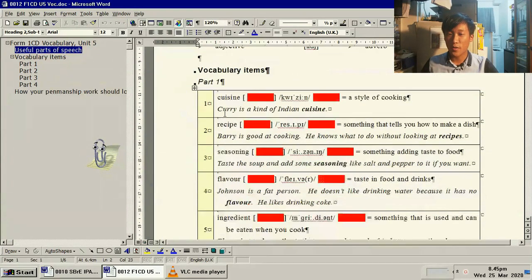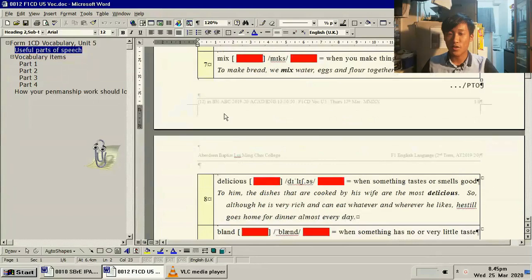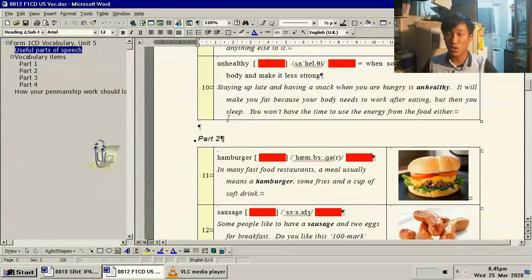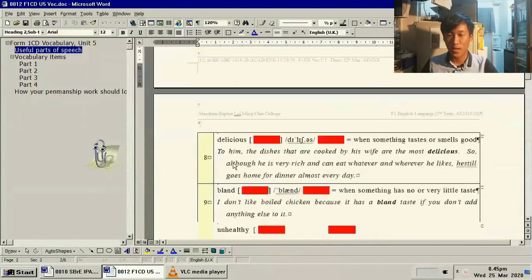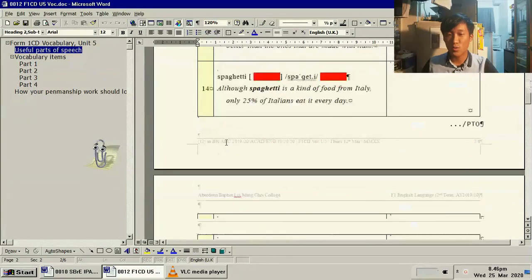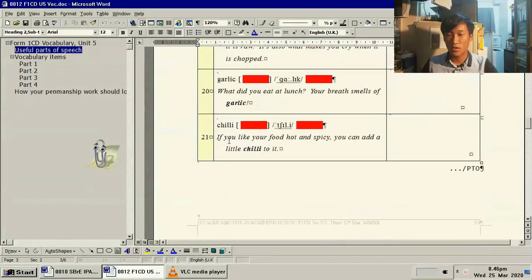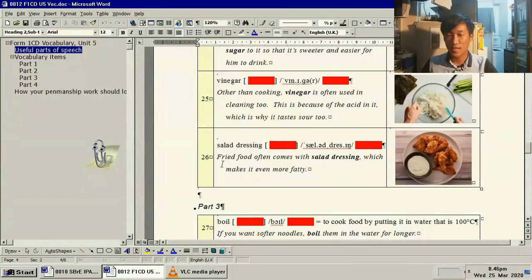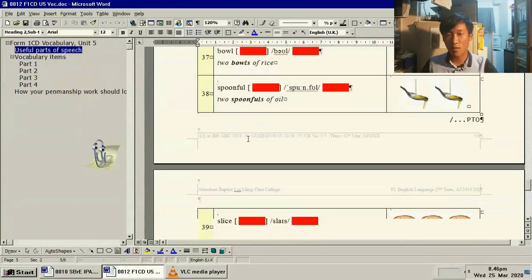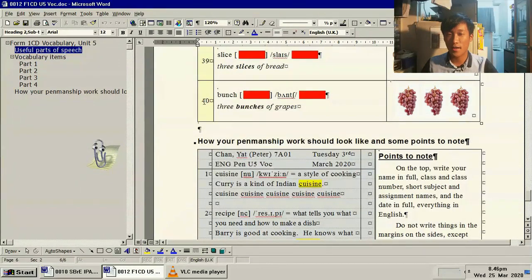Sorry, this vocabulary list is a little bit longer than usual. You see there are 10 items in part 1, and then in part 2, so here, there are 26 items from parts 1 and 2 and continue. Altogether there are 4 parts totaling around 40 vocabulary items.